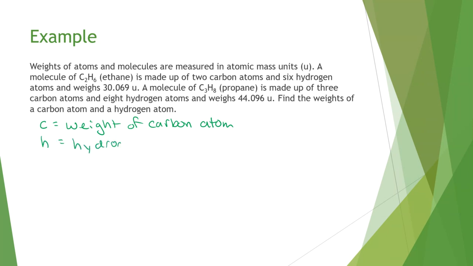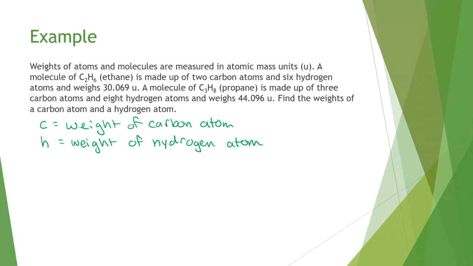Now I actually know what these are, so I should just say weight of hydrogen atom. I mean, you don't even need to solve this to figure it out because this is a real problem and the answers are on the periodic table, but we can get it even without that. We're going to show how you can use algebra to figure this out. So I've got my variables, C for the carbon atom, H for hydrogen. I'm using letters that match with what they stand for.